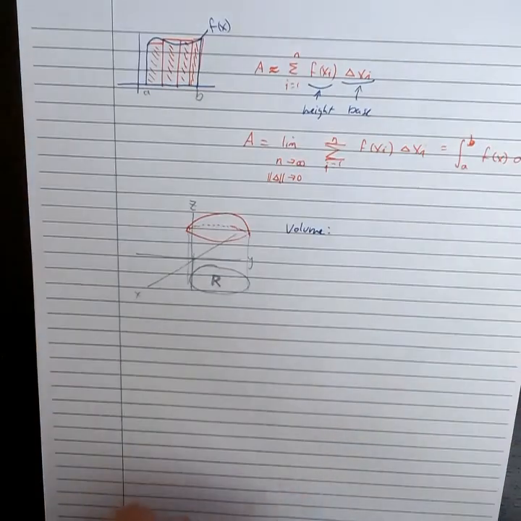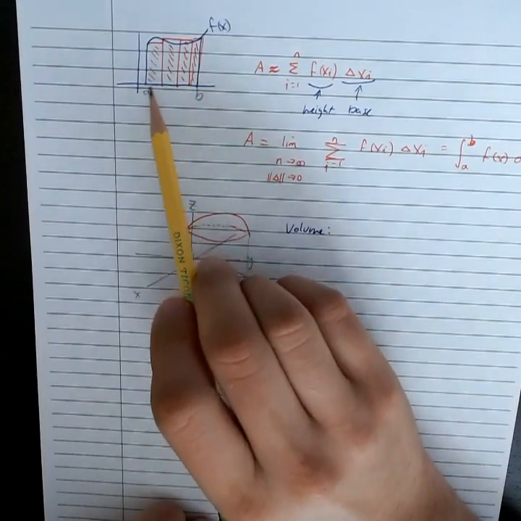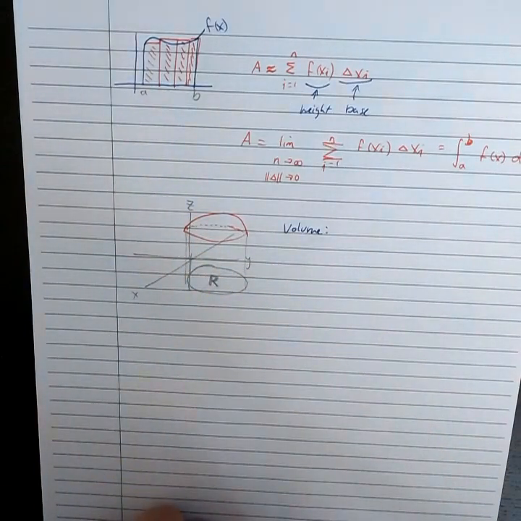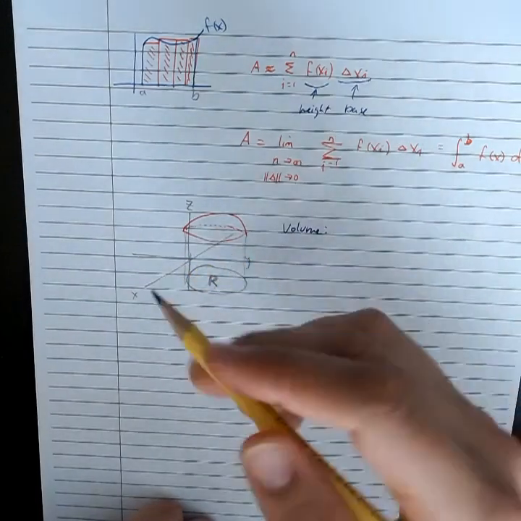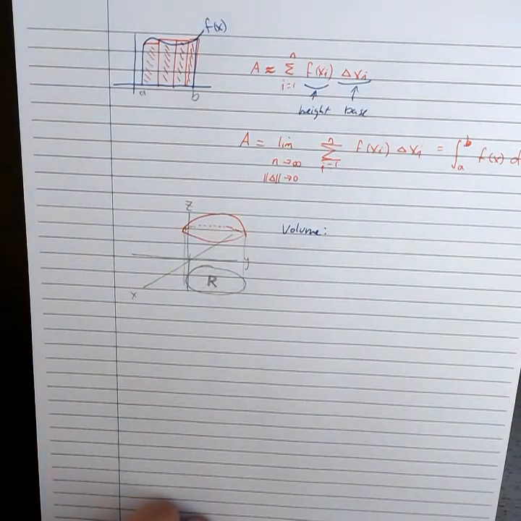All right? So how do we express this volume? Well, we're going to use the same idea. We're going to break this up into little rectangles. And you say, well, yeah, but rectangles are flat. This is 3D. Okay, fine. Instead of rectangles, we're going to break this up into little boxes, as in three-dimensional boxes.